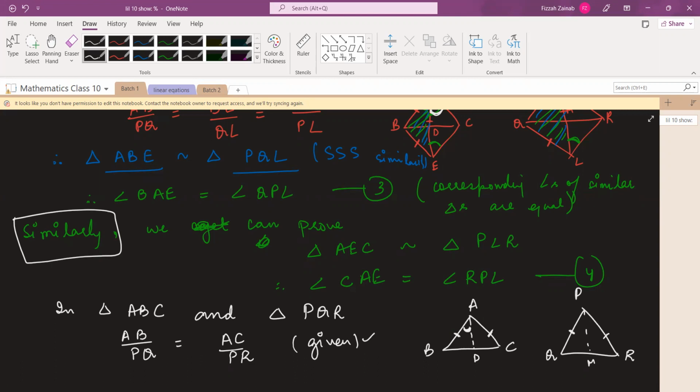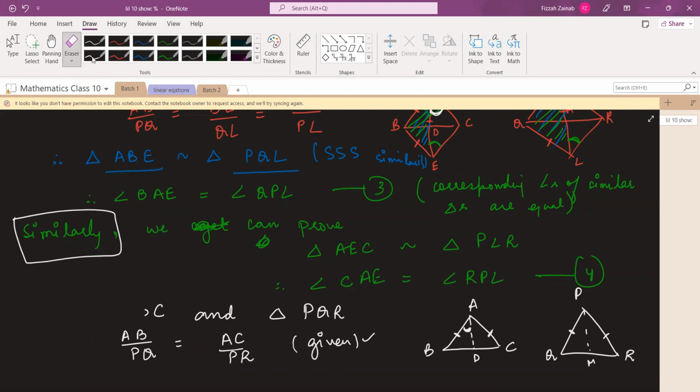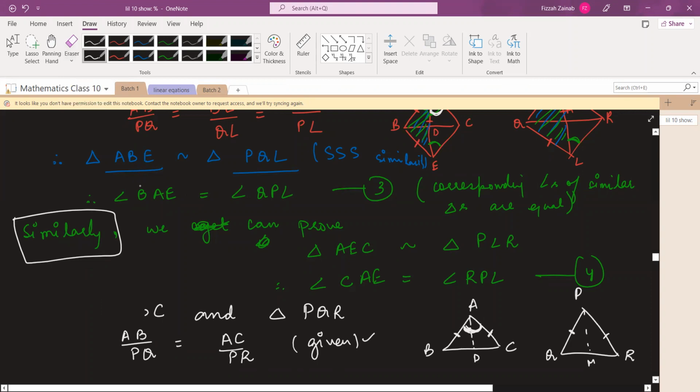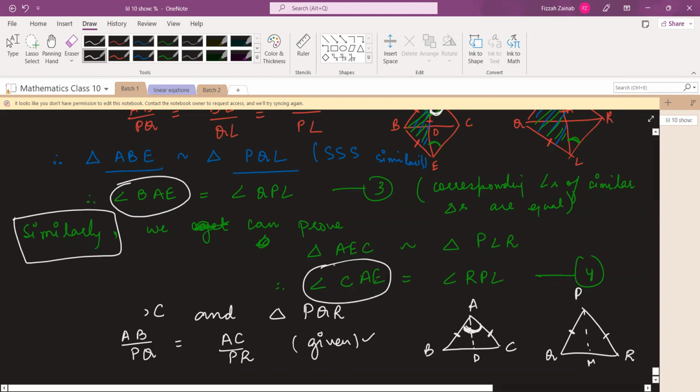I think we need to add them right before this. Just 1 minute. Now, before doing this, we will add this first. There's a problem. If I want to use SAS, I need this complete angle, isn't it? So if I just add my results BAE and CAE, then I'll get the complete angle, isn't it? Yes. So before doing this, let us add them, and then we will do it afterward.